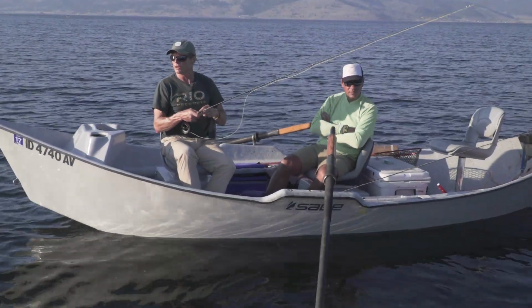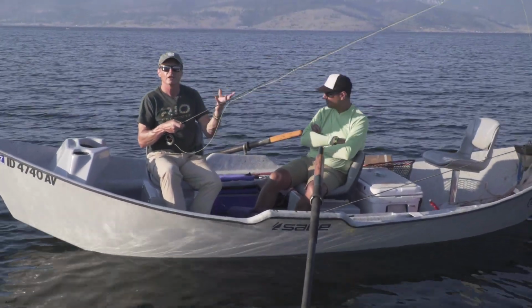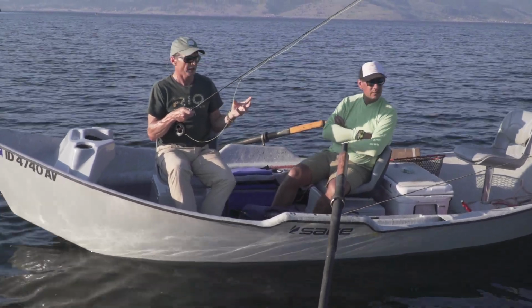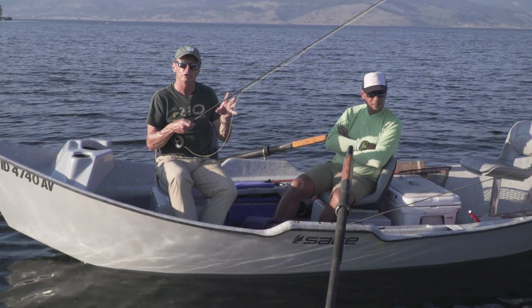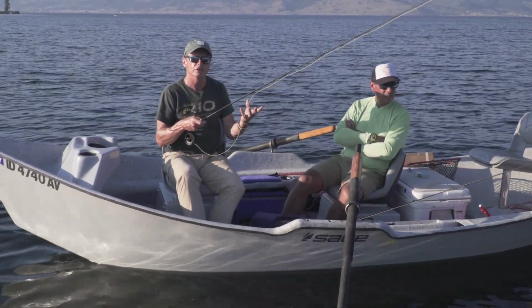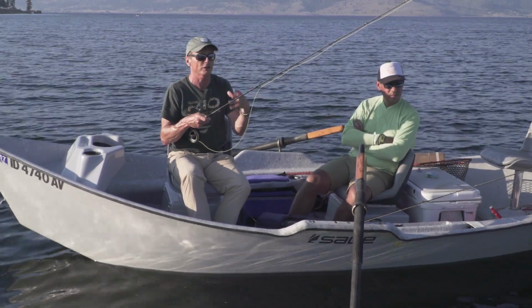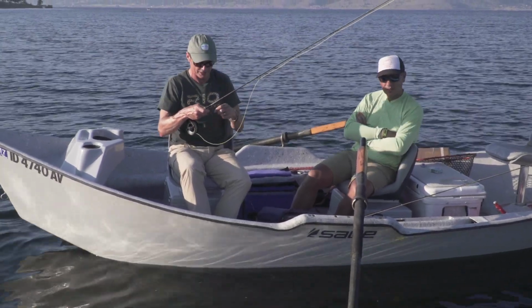Moving there, 11:30. Okay, so we've boated around the lake looking for slicks, looking for rising fish, and there aren't any. And that's a real problem when doing a dry fly fishing video when there's nothing rising. Still, knowledge is very important. So let's have a look at how you fish the dry fly in a lake, and a couple of simple tips to help you increase your catch rate should fish be rising and you get the chance to catch one.